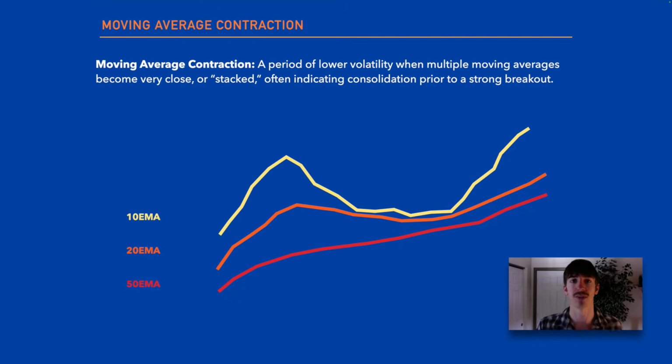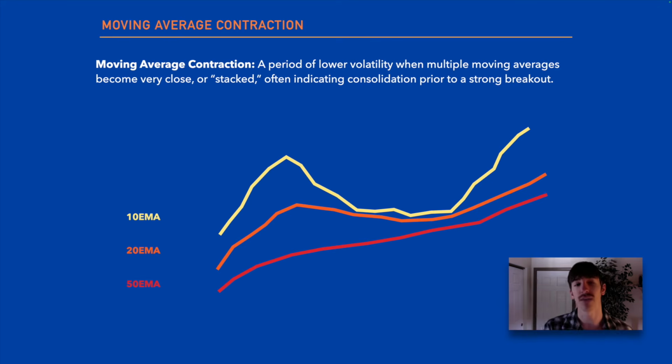First and foremost, it's important to understand a little bit about what a moving average is. Essentially, it's just going to be a plotted line on our charts that's going to give us an average of the price action over a set period of time. That can be 10 days, that can be 20 days, 50 days, 100 days, 200 days, and so on and so forth. Really any number of your choice. Ultimately, I prefer to use the 10-day, 20-day, and 50-day moving averages when I'm looking for moving average contractions.